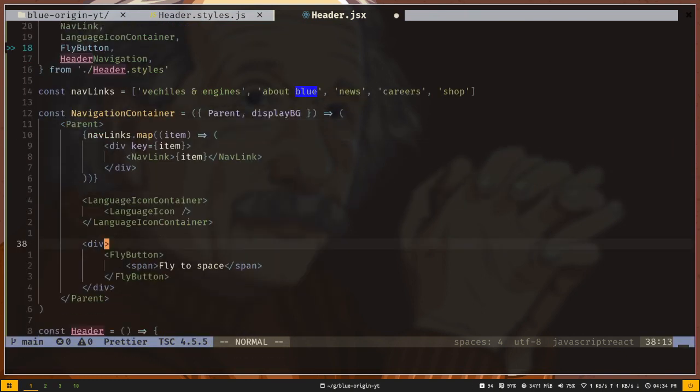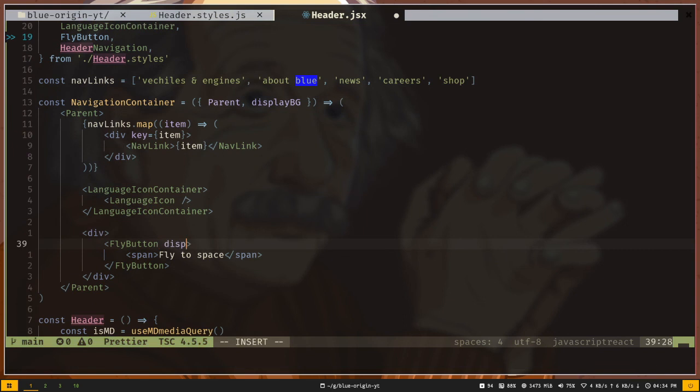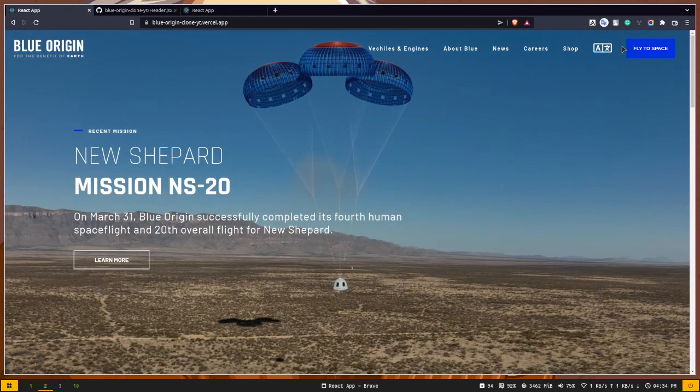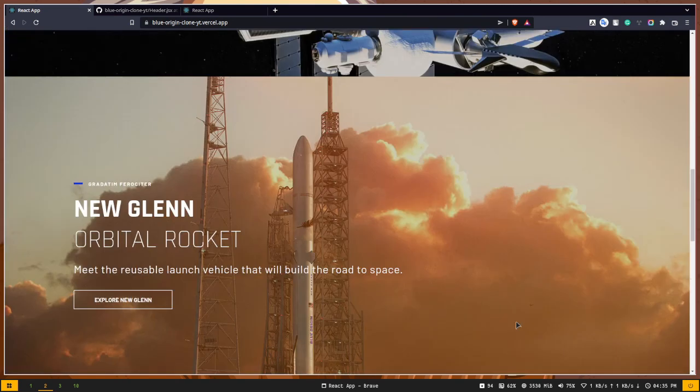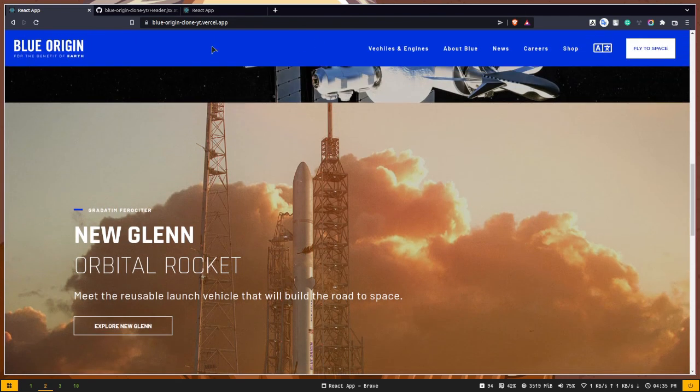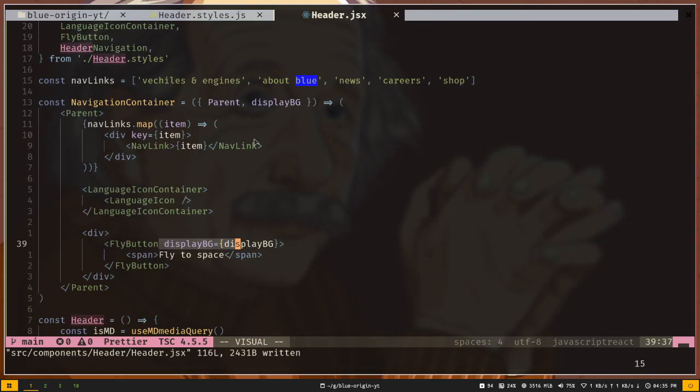And I will pass the display BG prop here. Now why are we going to use the display BG prop? So you can see that on the big screen the background is blue and the font color is white. If I scroll down and let's scroll up, now the header has a background of blue and the fly button has a background of white and the font color is blue. So that's why we will need this display BG state.